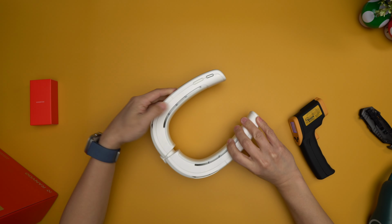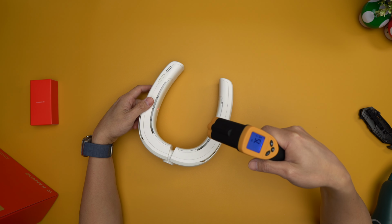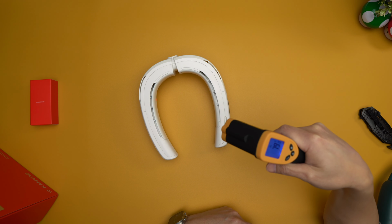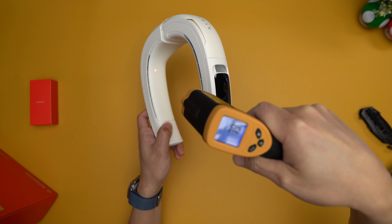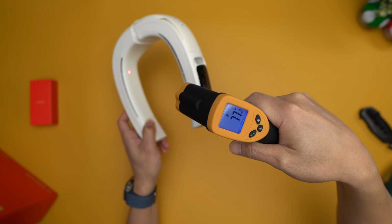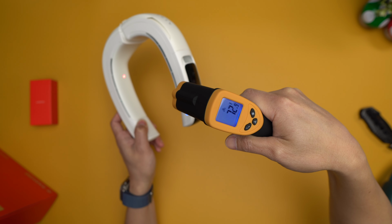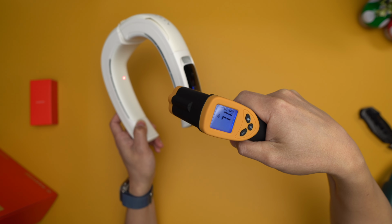Okay, so now let's go ahead and turn it on, and I'm going to keep this thing on here so that you guys can see how fast it cools down. Alright, so let's go ahead and turn that on. So it's jumping between 79, 78 right there, 76, 75. As you can see, it's counting down pretty fast right there. 72. Look at that right there. It's counting down, guys.